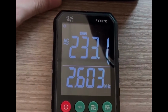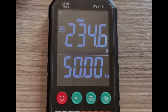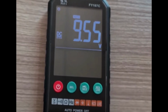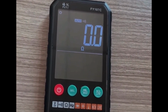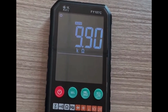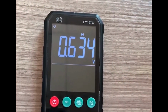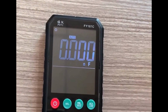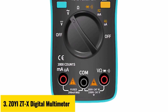The multimeter also includes NCV, non-contact voltage, live wire detection, diode testing, and continuity with a buzzer for added convenience. Certified by CE and FCC, it offers true RMS accuracy, a flashlight for low-light environments, and a digital display for easy readings. Perfect for troubleshooting and electrical projects, the Mastfuy digital multimeter ensures safety, precision, and ease of use in every task. Number 3. Zoey ZTX Digital Multimeter.